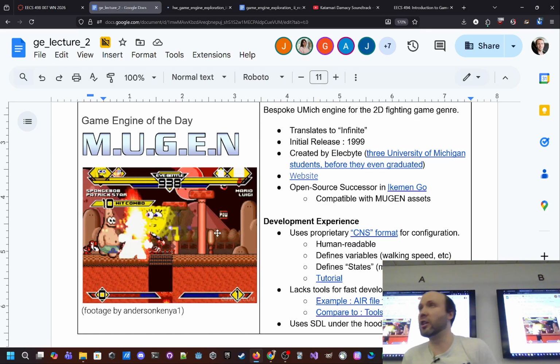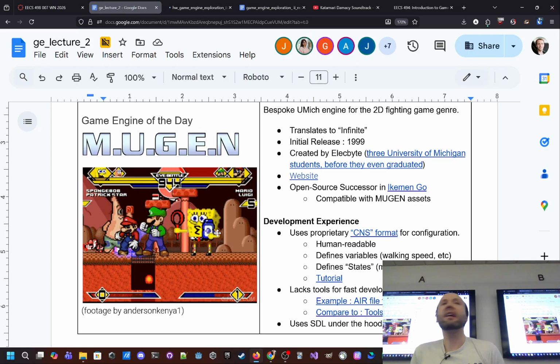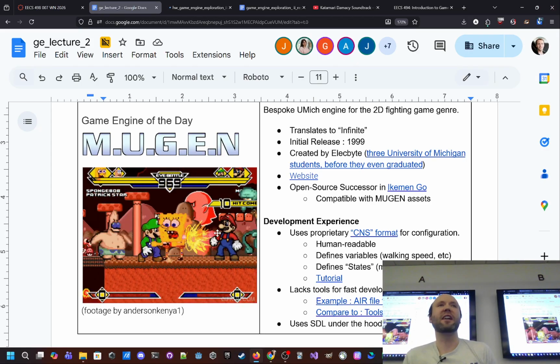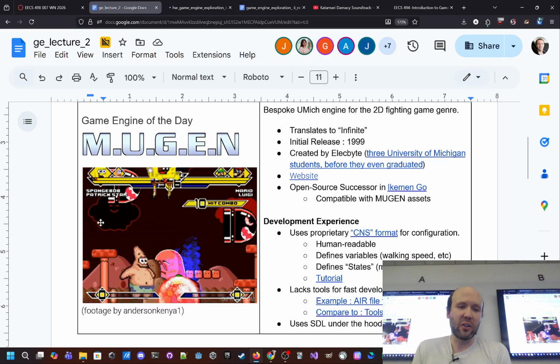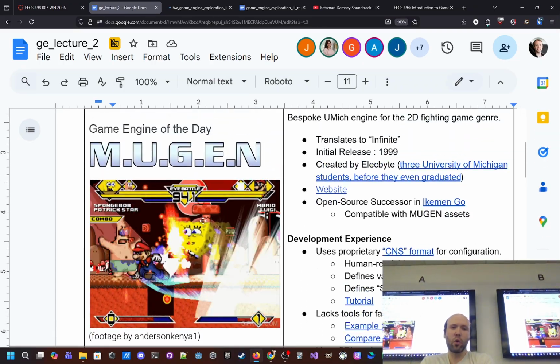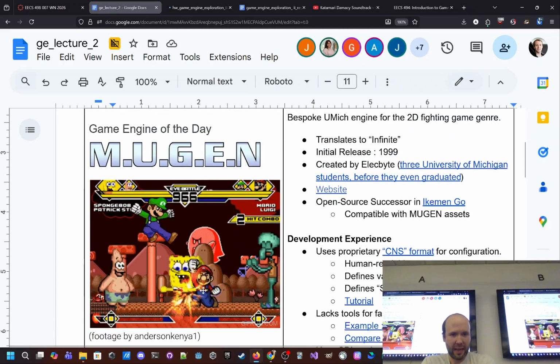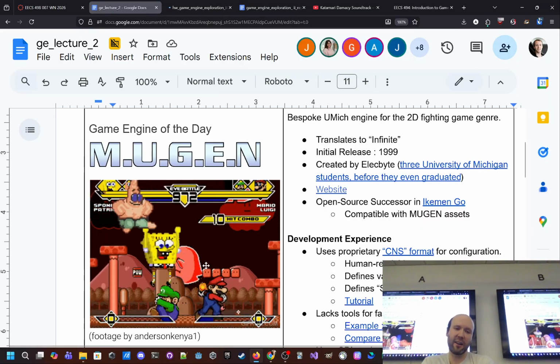It's a fairly old engine at this point to bring fighting game characters and non-fighting game characters together for interesting matches. So you can see here, we've got SpongeBob and Patrick in a duel match against Mario and Luigi. Oh, and Squidward is popping in here on the right side here.